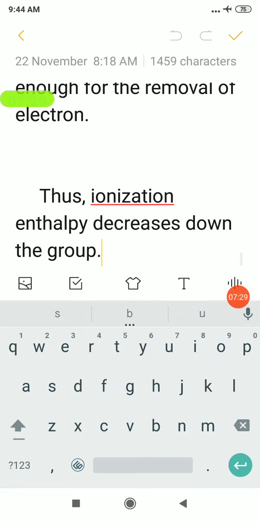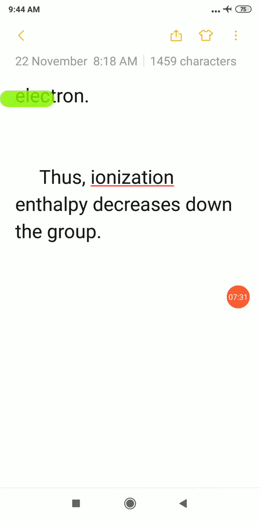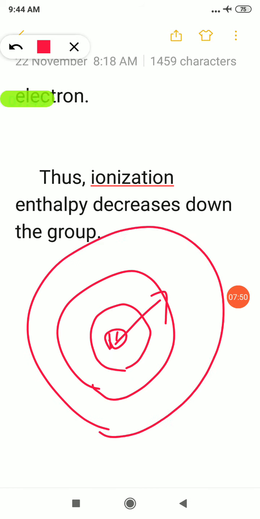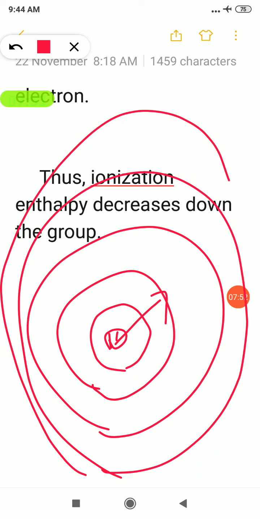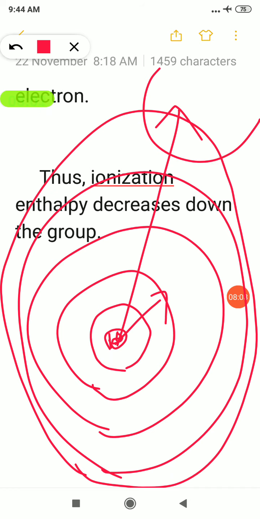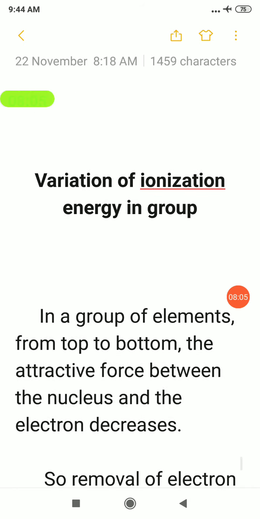இப்போ பாருங்கள், இப்போ இதுதான் ஒரு நியூக்ளியஸ்னு எடுத்துக்கிடுவோம். Let us take this as nucleus, then first shell, second shell. So in this case the nuclear charge is enough to hold all the electrons. ரெண்டு ஷெல் இருக்கும்போது எல்லா எலக்ட்ரான்ஸையும் பிடிச்சு வைக்கிறதுக்கான எனர்ஜி இருக்கும். When more number of shells are introduced, நிறைய ஷெல் வரும்போது this nuclear force is not enough to hold all the electrons tightly, so the removal of electrons will be very easy. Okay, so that is explained here.